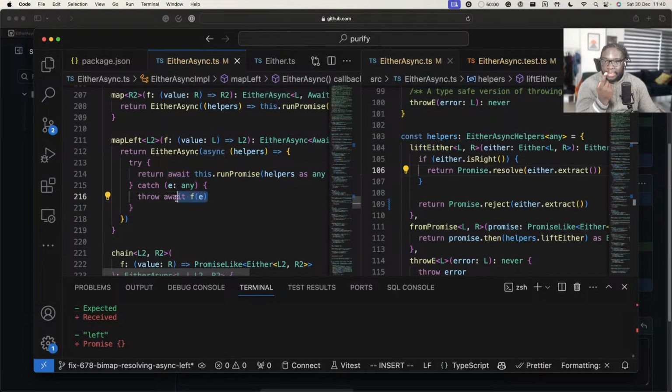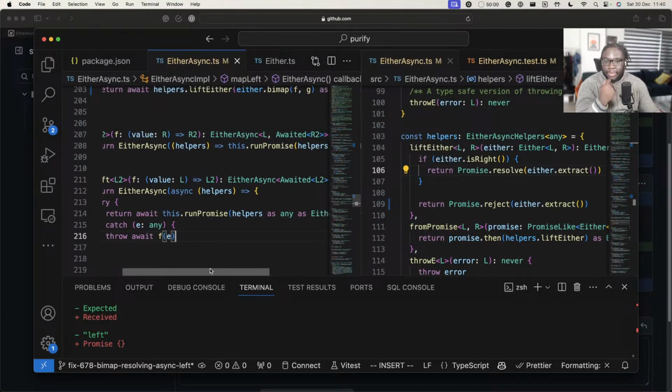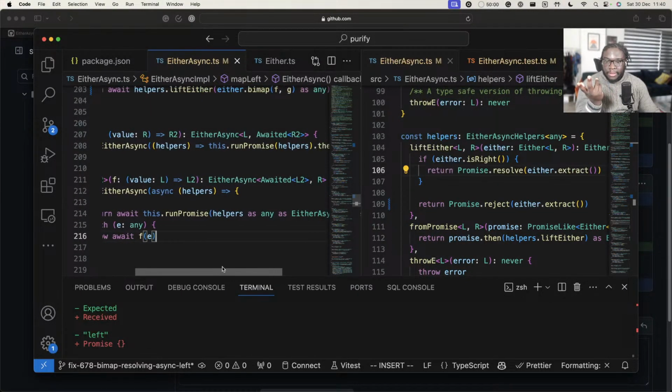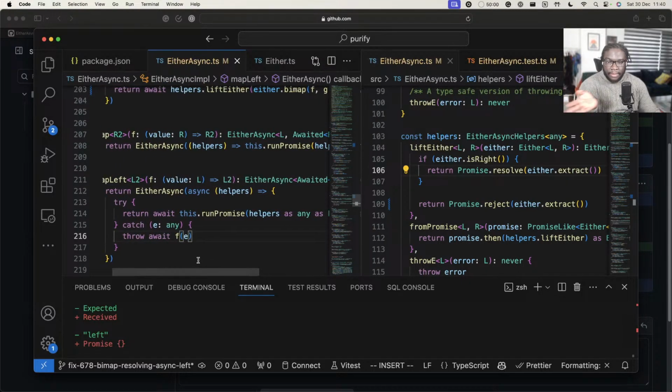Yeah, just added this awaited piece here. I mean, which makes sense because run promise will run if it's like left or right.